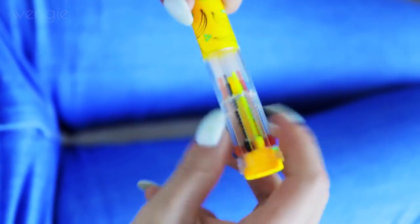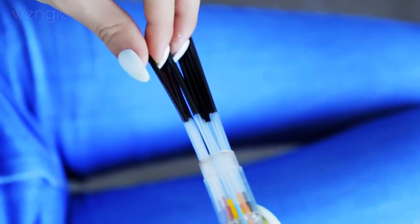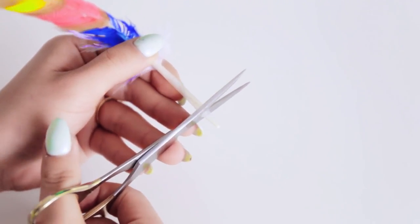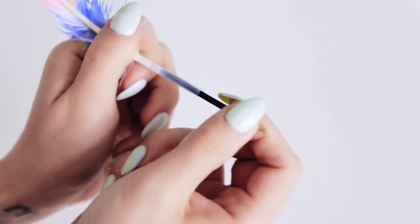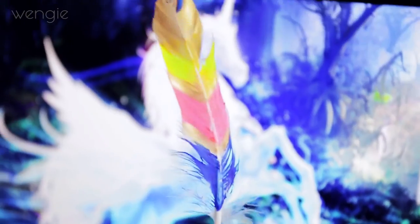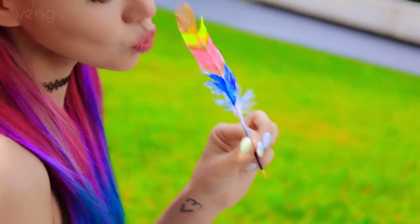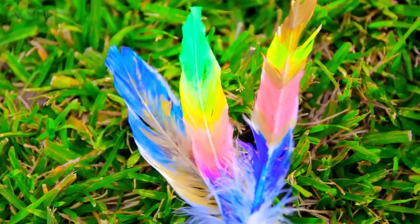Grab your pen and unscrew it, and then just pull out one of those color pen tubes in any color you want. Measure it up and cut off any excess tubing. Now grab scissors and cut off the tip to reveal the open tube, and all you need to do now is to put it together and push it into the feather stem. It is actually that easy. I found that most large feathers actually fit perfectly with the pen tubes like a snug sock. So I made so many of these and got super obsessed with how pretty they were.